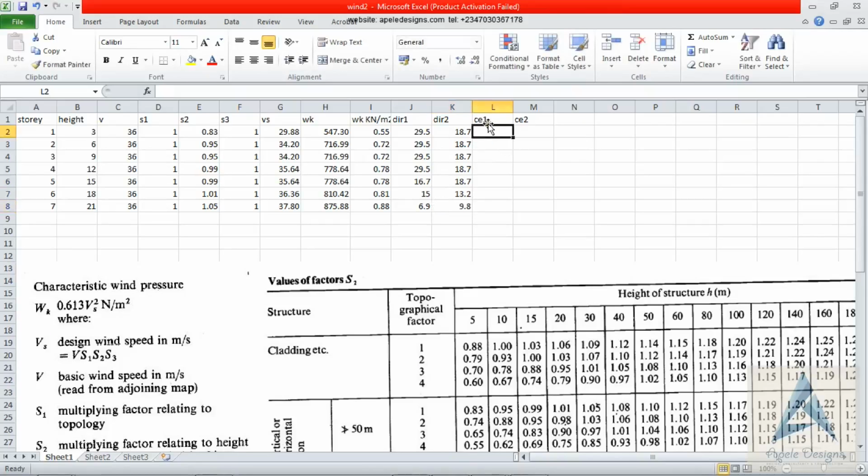To get the center of elevation, we just divide these values by 2. So we start with this, equal to this divided by 2. Take it down for the center of elevation in direction 1, and we'll do the same for direction 2. Value divided by 2, and take it down. The next will be to insert our value for center of gravity in direction 1 and center of gravity in direction 2. Brings us back to our file again.